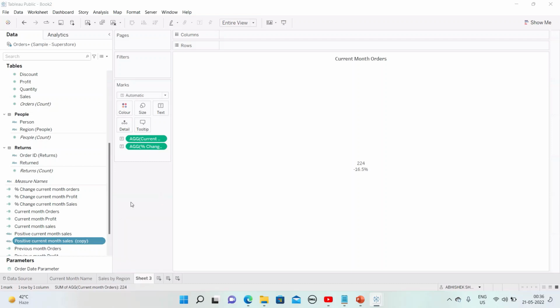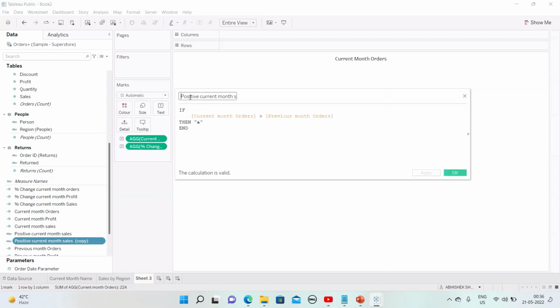Now similarly I'll create the negative current month sales. I'll duplicate it, add it, change the name, negative, oops, this is not orders, sorry, this is not sales, this is orders, right? So now if the current month orders is less than the previous month's orders, then give me the down arrow.